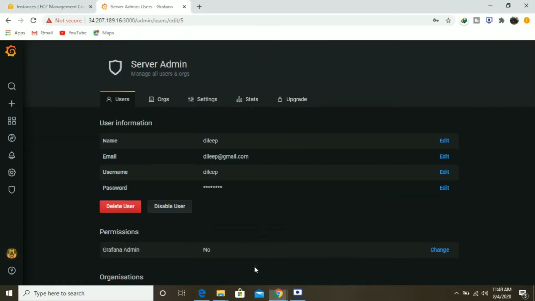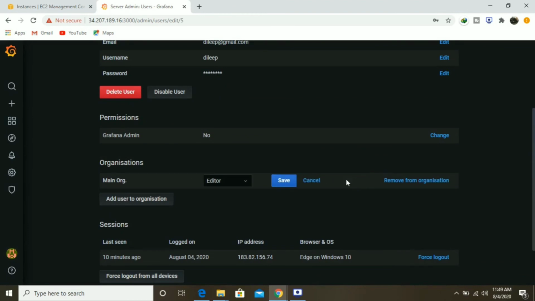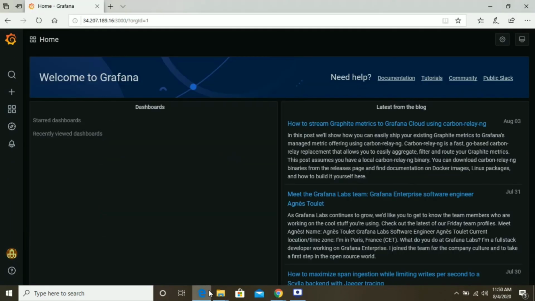And let me change that user role to admin. Save it and refresh it once. Let's see what will happen once you change the role to admin.